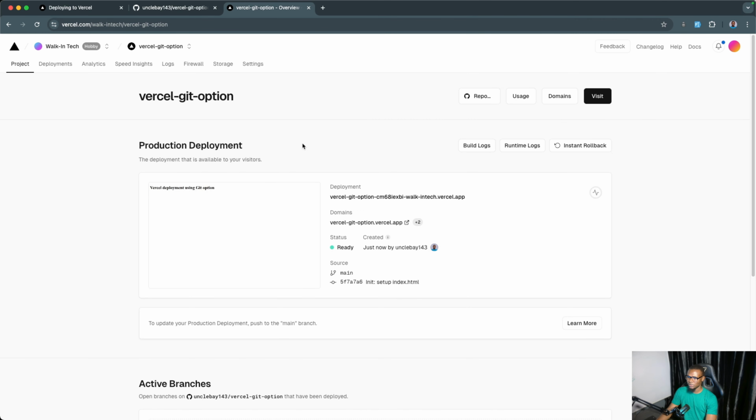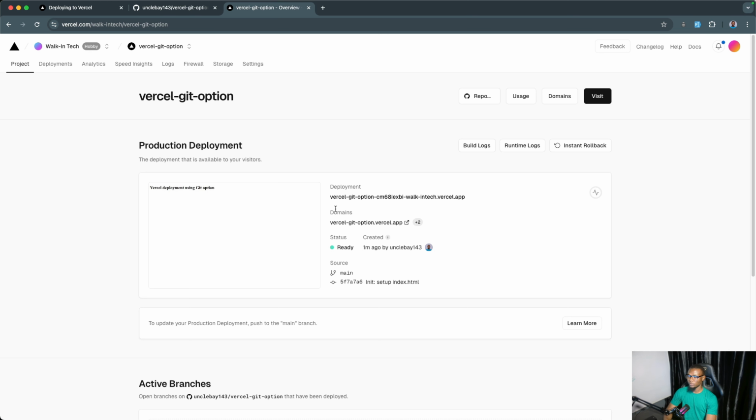And on the project dashboard now, you can see that we still have the preview like this. We have the deployment. So this is a preview URL. This is the domain. So this is the one that you can share with anyone, and then they'll be able to visit the website. It's also going to tell you the source, the branch main, and the commit that actually deployed this particular preview.